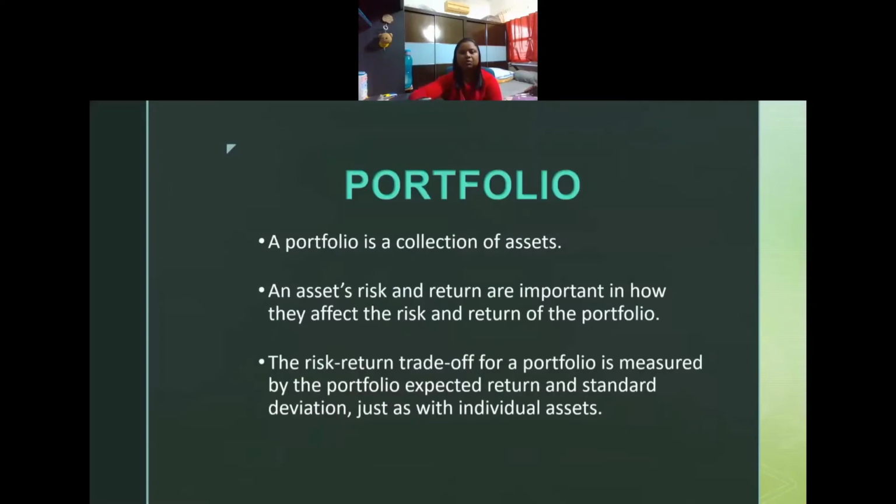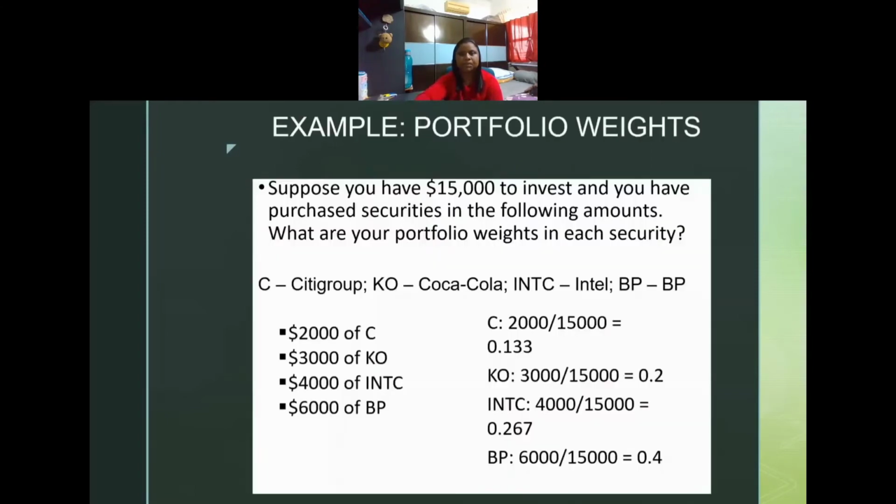Okay, so what is portfolio? Portfolio is a collection of assets. An asset's risk and return are important in how they affect the risk and return of the portfolio. The risk-return trade-off for the portfolio is measured by the portfolio expected return and standard deviation, just as with individual assets. All right, so here you will see an example of portfolio weight.